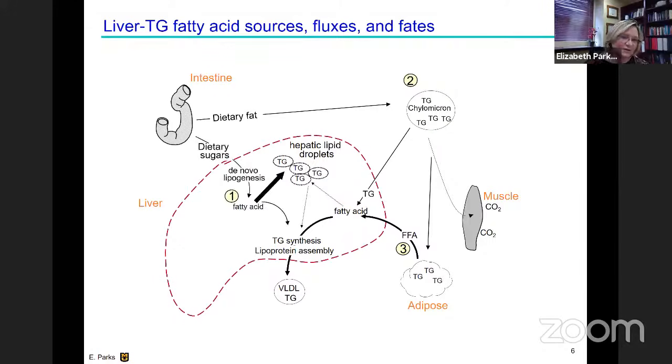The last source we're going to discuss today is the process of de novo lipogenesis, which are new fatty acids made in the liver from dietary sugars. When we eat carbohydrate, those sugars come in through the portal vein into the liver. This process is slower than the other processes of recycling of fatty acids from the diet or the adipose tissue, and they enter a stored pool at first. So let's look at de novo lipogenesis across species.